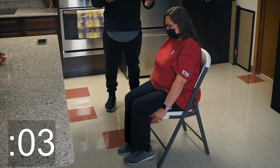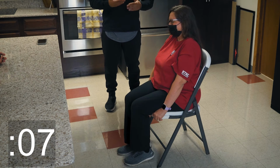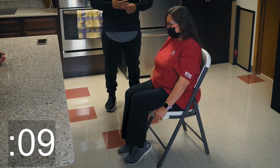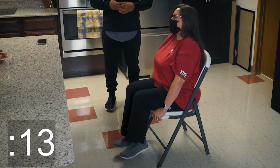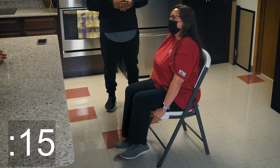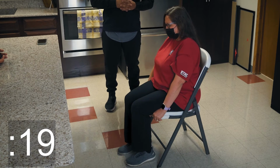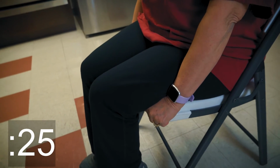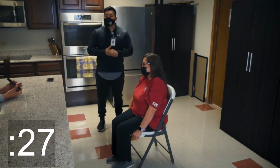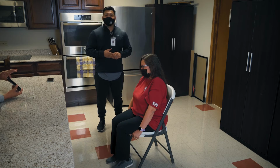So once again, she's just doing it for 30 seconds. This is great for actual hip mobility and for abdominal activation. So maybe you still want a six-pack abs. She's already got a nine-pack, you can't see that, but it's there. But she's just lifting. You'll find out that this exercise is probably a little bit more difficult than it looks, but you're just gonna go at your own pace. All right, that's the knee tuck.